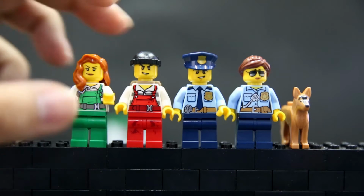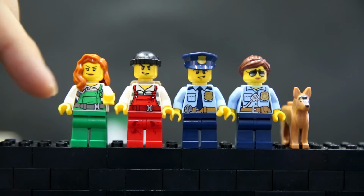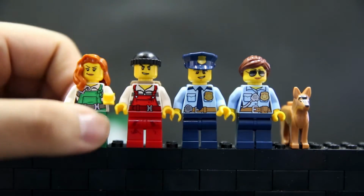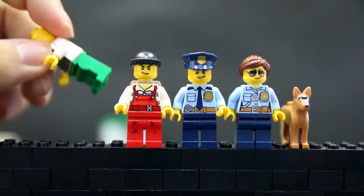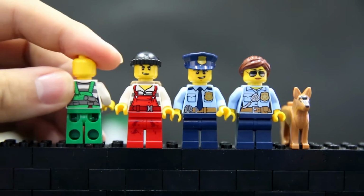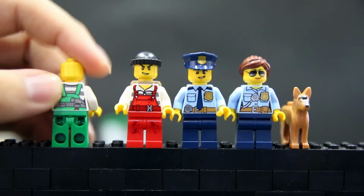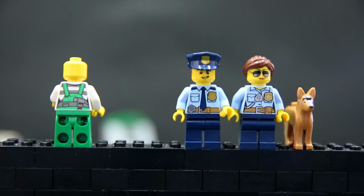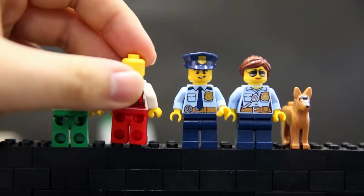And these two are wearing, underneath their overalls, the striped prison clothing. And here's what she looks like on the back. No back prints or anything. But the design of the outfit's been nice. The thief guy has a backpack that can hold two plates in there. And he does have some extra detail on the back body though, even though he's got that backpack going on.